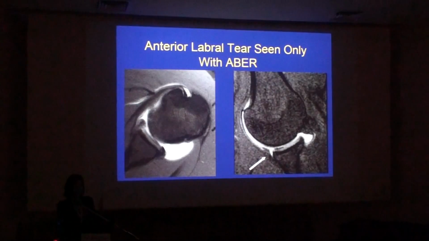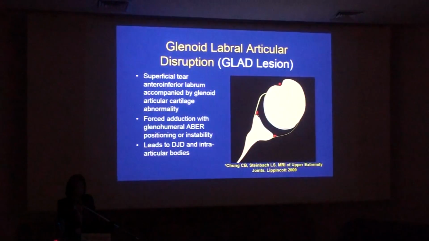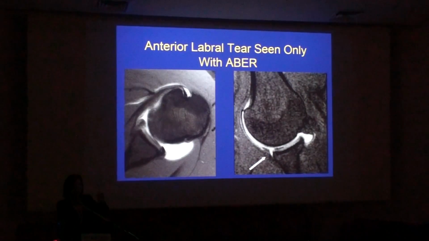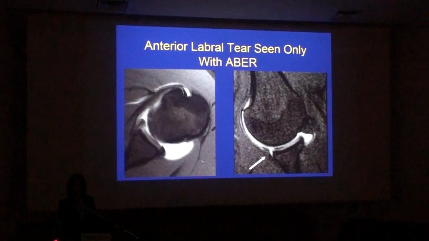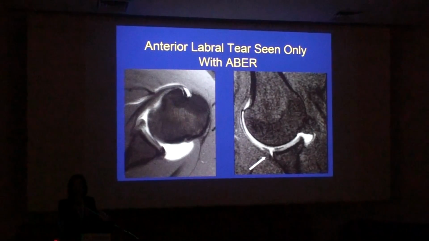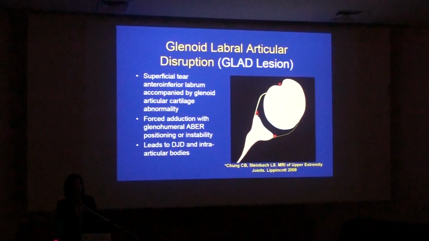So here's a case of a Perthes lesion where you really don't see it with the arm at the side, even if you do MR arthrography. But if you do the ABER, then you can see the contrast getting into the base of the anterior inferior labrum. And so that's important. They did a whole paper on Perthes and how MR arthrography wasn't that good for Perthes lesion, but they never did the ABER in that paper. That was the Wordler paper.